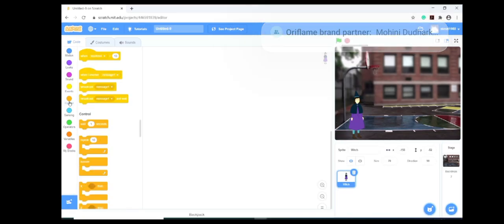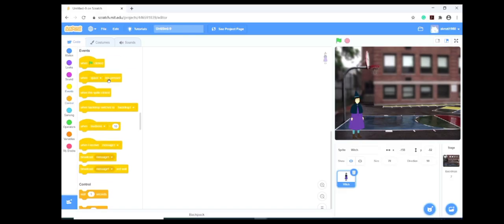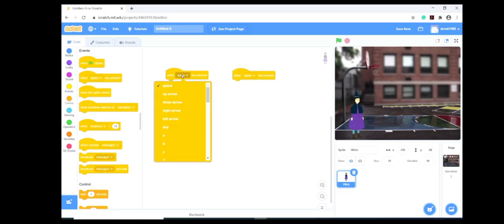Okay, what we need a control, we need an event. In that event we'll take one event and another event here. What we need, when you press left arrow and when you press right arrow, we need two actions, to move forward and to move backward.